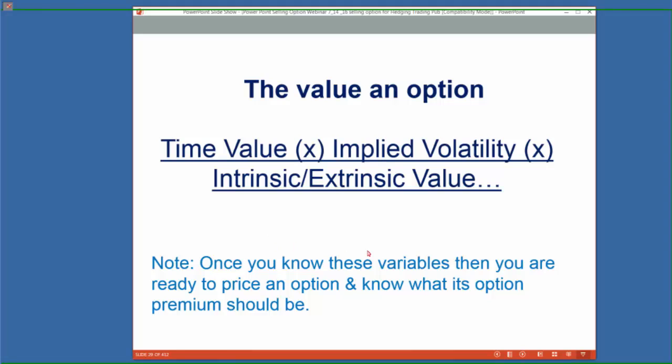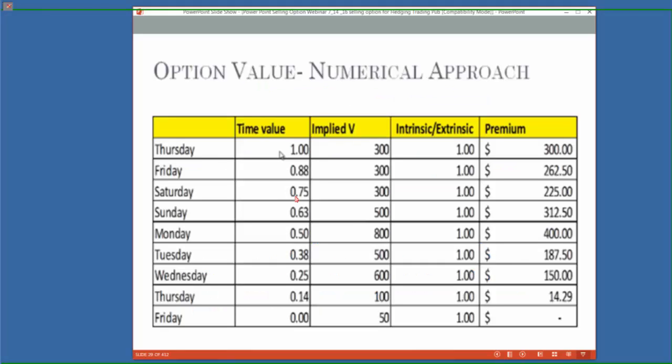Now, here's a table that we can go through and show you how this time value in option pricing works with these components. But when you look at a weekly option, you get a new weekly option series every Thursday. Okay, so most of the options now on the big stocks will have weekly options, which is great.